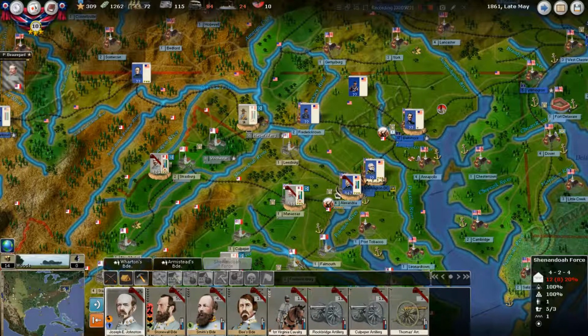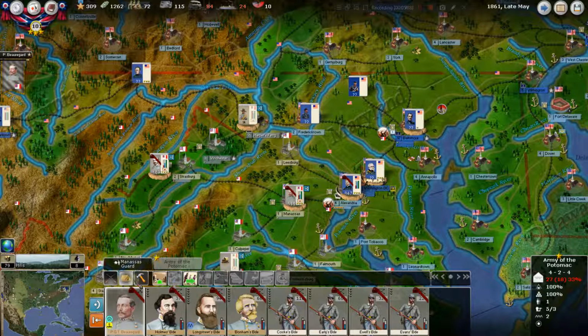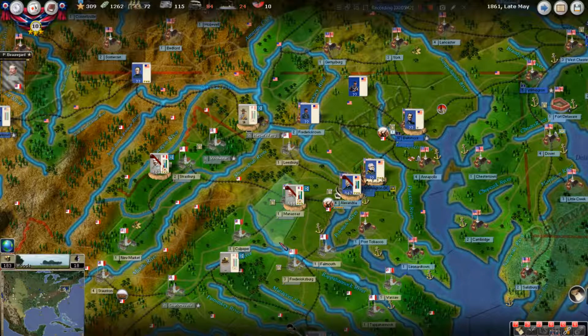Build. Yeah, there's nothing we need to build. So this is what I like to do. I know I always say I like to read the messages at the start of every turn, but let's be honest, I like to go out here and look at our main armies and just see what's going on. We've got no real orders that we can give them. They're just going to be building this turn, and that's fine.